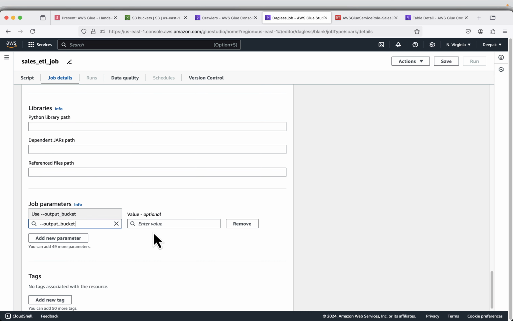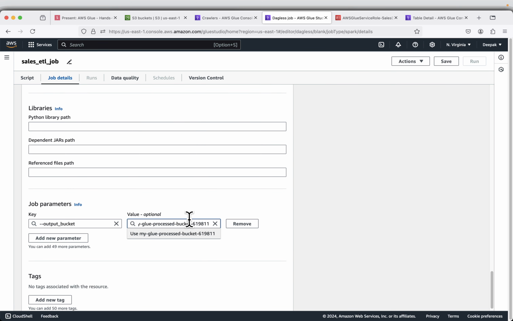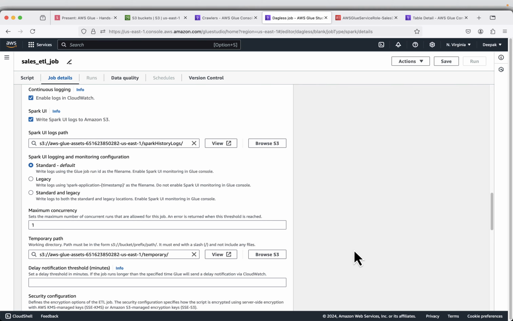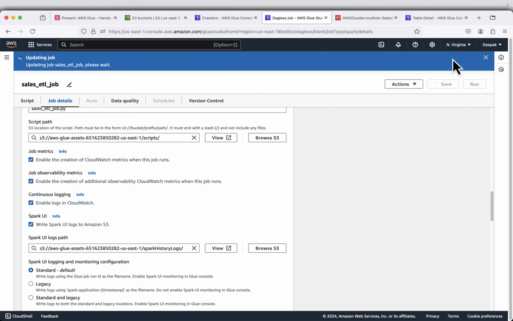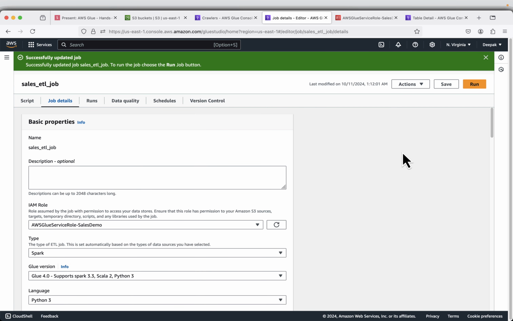So I'll copy the bucket value, paste it, and make sure you enter the right output bucket name, and that's all. Now click save. So the job is saved now.